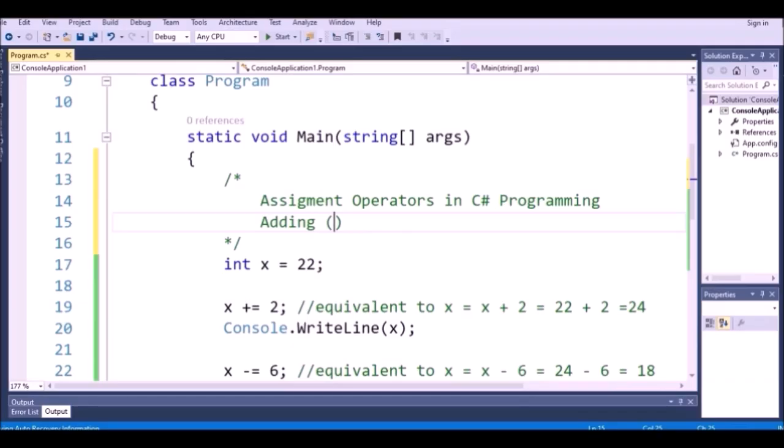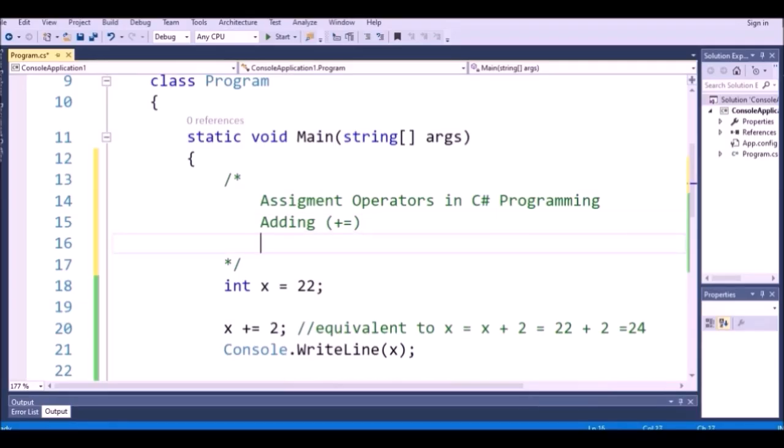To add a value, we can use +=. This is shorter, but if you are just a beginner, you may not understand, so we can explain inside the comment like this.